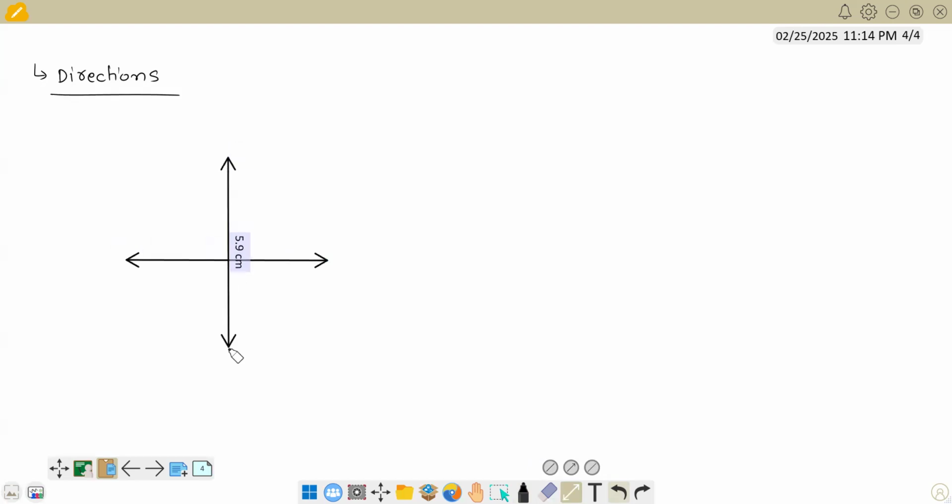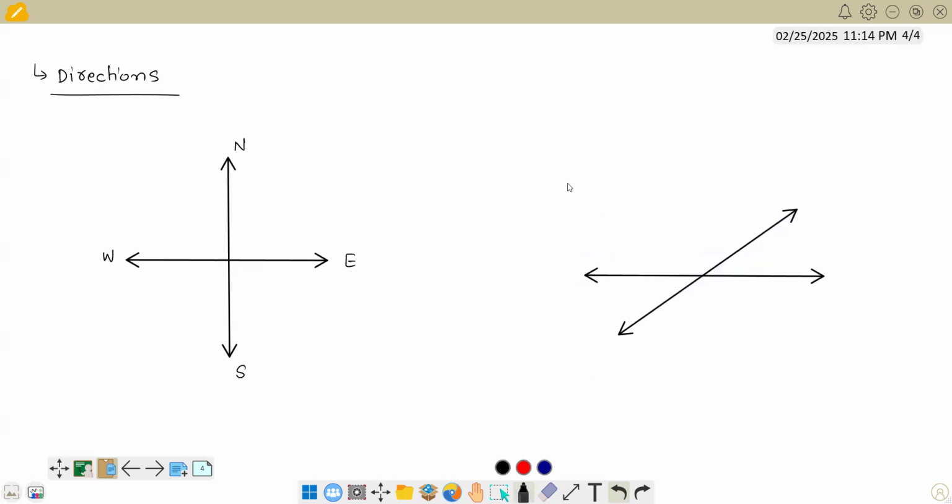Here I have to deviate slightly and discuss one more concept, directions. When we say east, west, north, south direction, we generally represent them in this way. We call this east, we call this west, we call this north, and we call this south. Due to this, when somebody points their finger upward and is asked what the direction is, they generally say north direction. But north direction is not upward. Remember that east, west, north, south are actually around you, they are not above you.